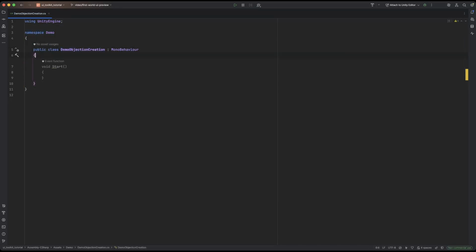I'm going to start by defining some variables at the top of my class. The first one is going to be a serialized field, and I'm going to be defining a Vector3, and this is going to be a center offset. In my world, I don't want everything created based around the 0, 0 point.